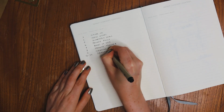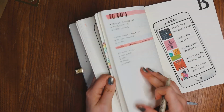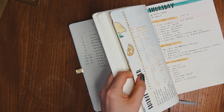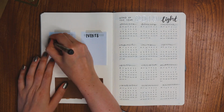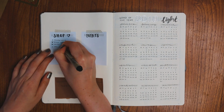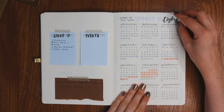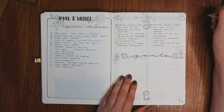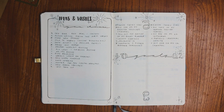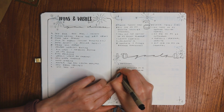So let's have a look at the beginning of my bullet journal. The first step that I do when I have a little check-in, I will index everything that I haven't indexed so far. And I don't do that very often, so I have to do quite a bit of that. And then I just reschedule everything in my calendar and update my little dashboard in the front. And then I just check in with all my goals and my ideas and wishes spread.